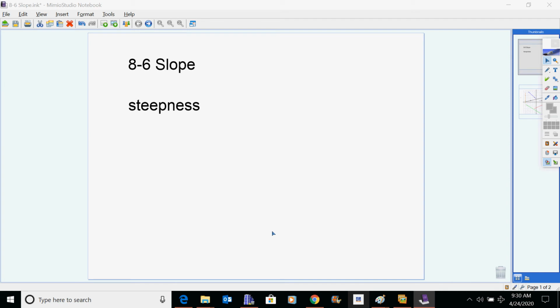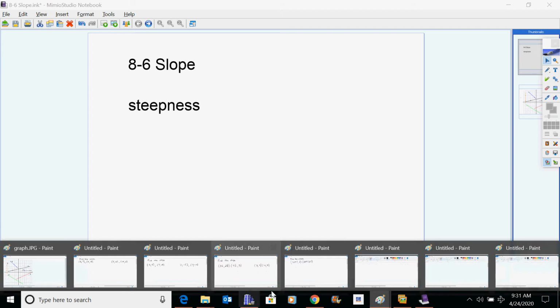You can't even really think about that. If you tried to climb up it, or if you tried to slide down it, you wouldn't be dealing with the slope at all. You would just be falling. So there would be no slope to that. That would be an undefined slope, we would call that. So of course, since we're in math, what we need to do is put a number with that. So we're going to work on finding those numbers to go with slope.